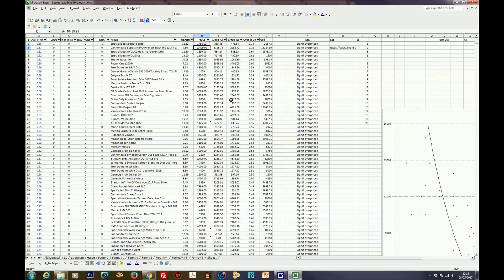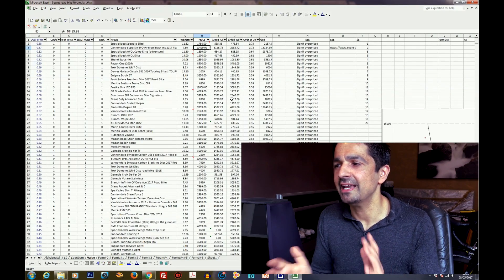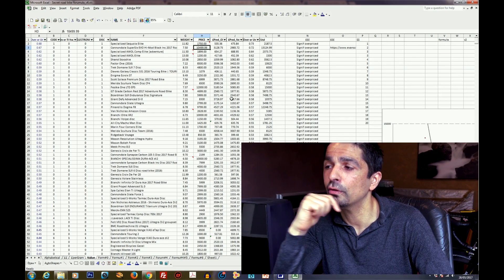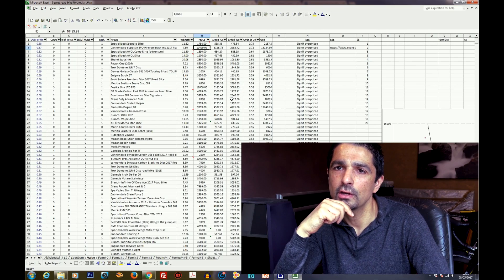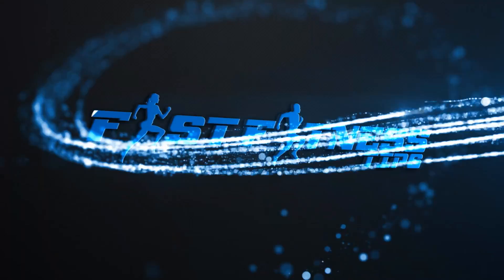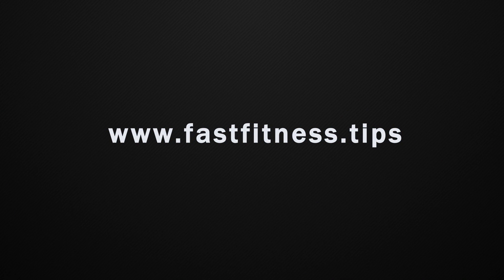This is not just for entertainment value. This database will work out the value of any bike, current or future. What I'm working on is coding this into an HTML format and putting it online on the Fast Fitness Tips website, so you can input the weight of your bike along with whether it's disc, electronic shifting, or aero or titanium, and it will give you a fair price for how much that bike is new and also work out the resale value over 1 to 5 years. Hopefully that will be a valuable freebie from Fast Fitness Tips. Alright guys, as always, have a good ride, take care. If this video was useful, please share it with a friend — that will help support the channel.